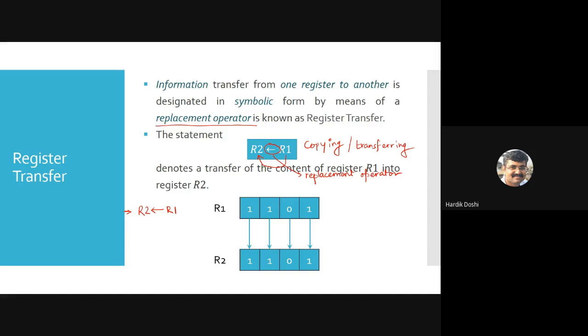In the same way over here, we require some time. Say for example, I want to transfer the content of R1 to R2. At what time? At some time t. I want to transfer the content of R1 to R2 at some time t, not at any time. There should be some defined specific time. So that is our next point. Register transfer with control function. There should be controlling time.